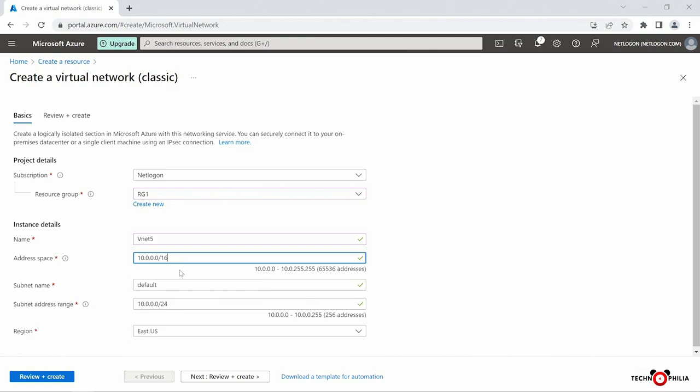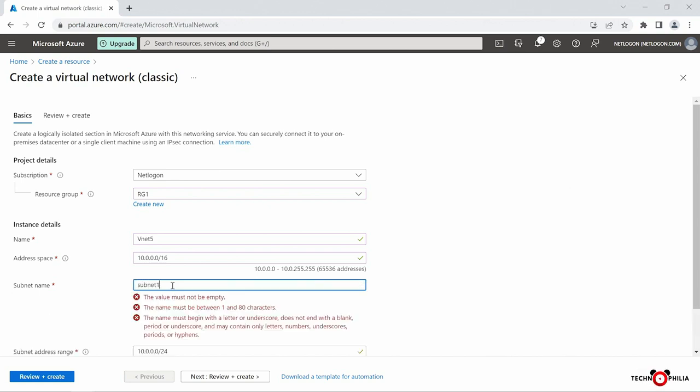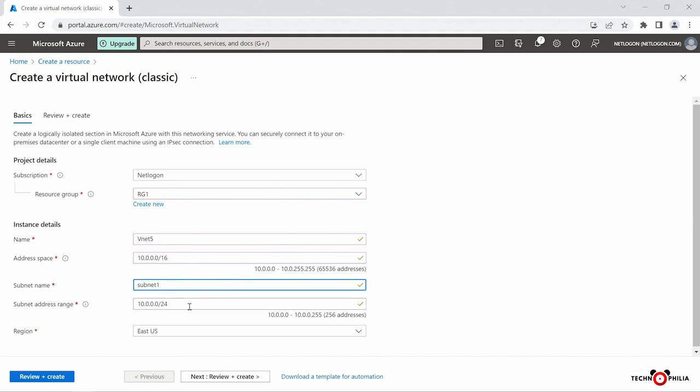And then inside this address space, I have my subnet, and the default subnet name is default. I can change that to subnet 1, so it's a bit more meaningful. And now I have the IP address range for my subnet. And in this case, again, it uses the CIDR notation. And here I have 10.0.0.0 to 255. Therefore, 256 IP addresses are available in Subnet 1.